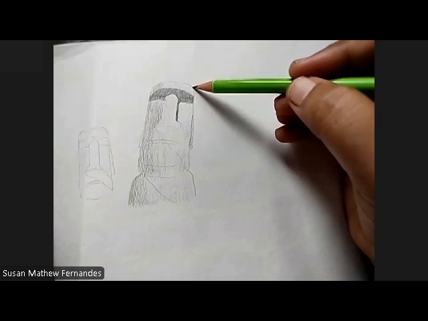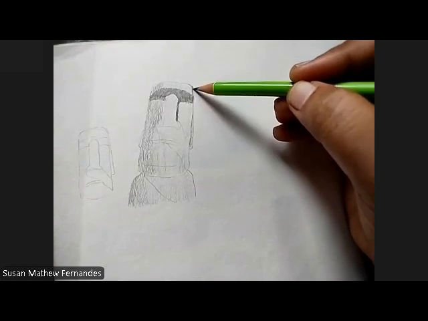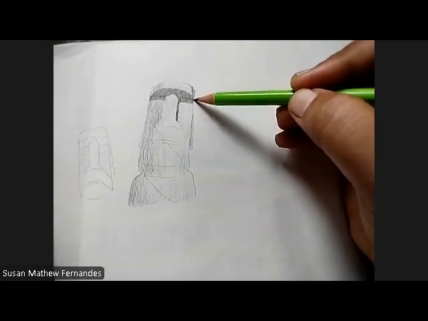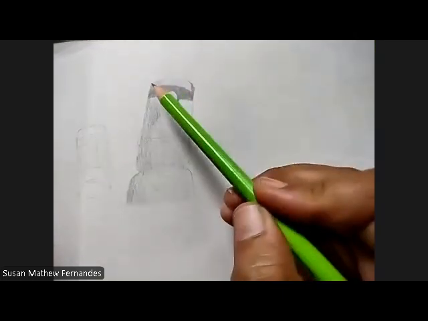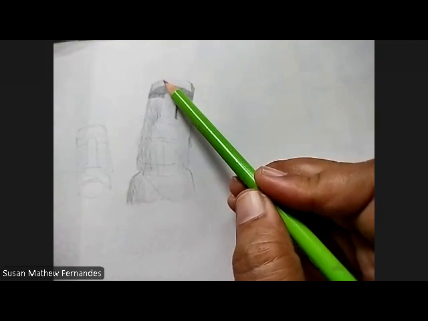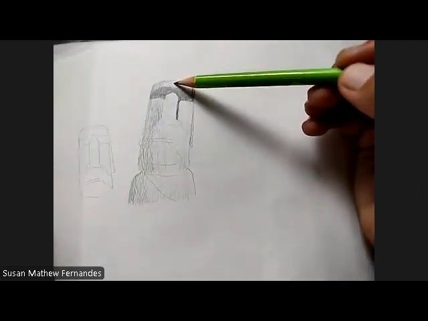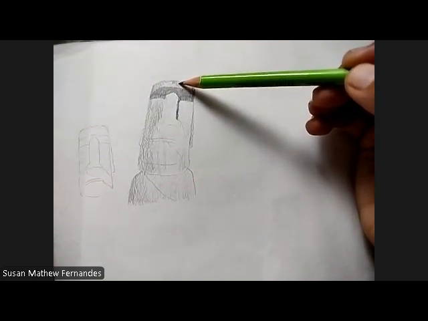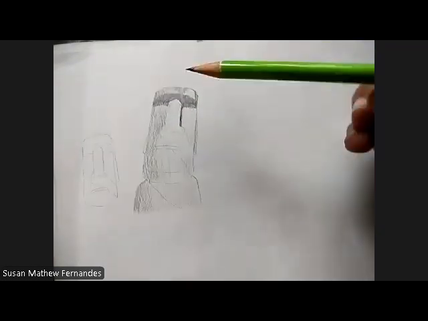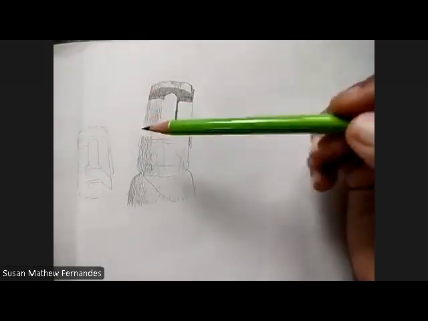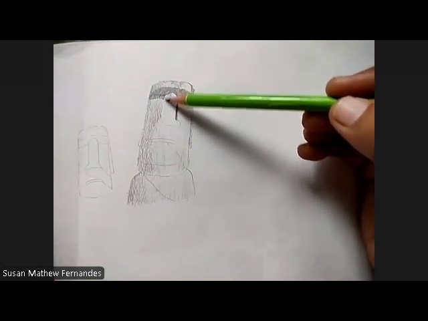Now here I'm noticing here a little bit of correction. I have a little bit of stone sticking out. So leave that in. Make sure that that's captured. Now the outline of my stone here, there is some little darker shade here because the stone has discolored. Put all these little details. Don't hesitate to put them in. It's pencil after all. Nothing's going to go wrong. Now I can go a little deeper with this shade here.